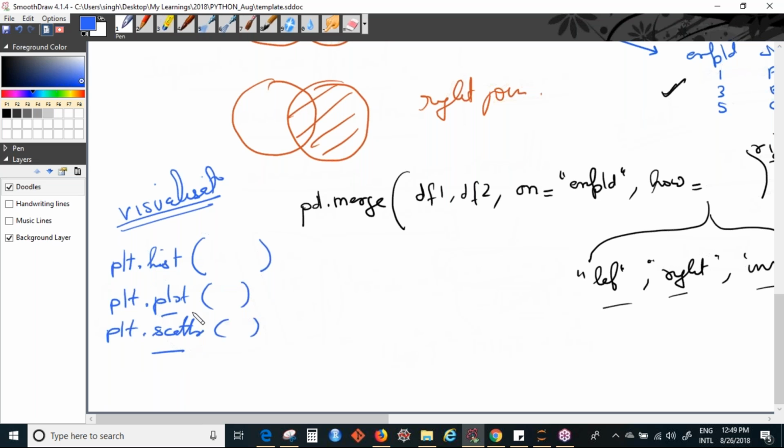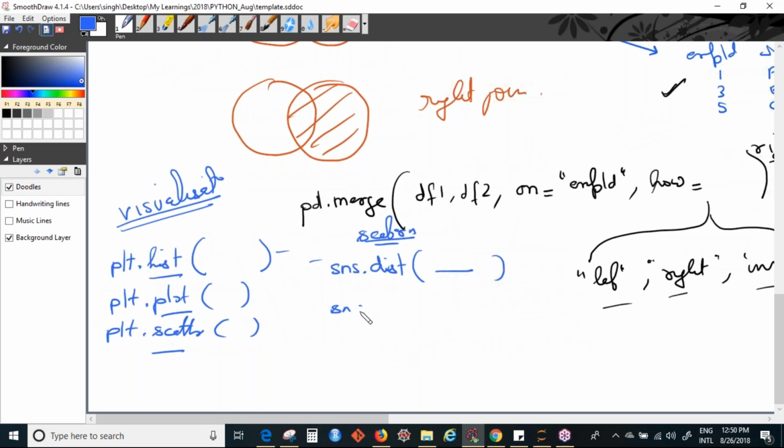These are the three commonly used visualizations that we saw from the matplotlib library. Then Seaborn has some more advanced visualizations. The same histogram we saw with a different name: we write sns.distplot. This represents a histogram in the Seaborn library. Both will be the same.